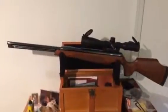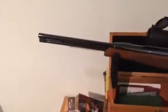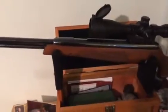So, it's a beautiful gun. Beautifully made. It's a work of art. The grain is really nice.